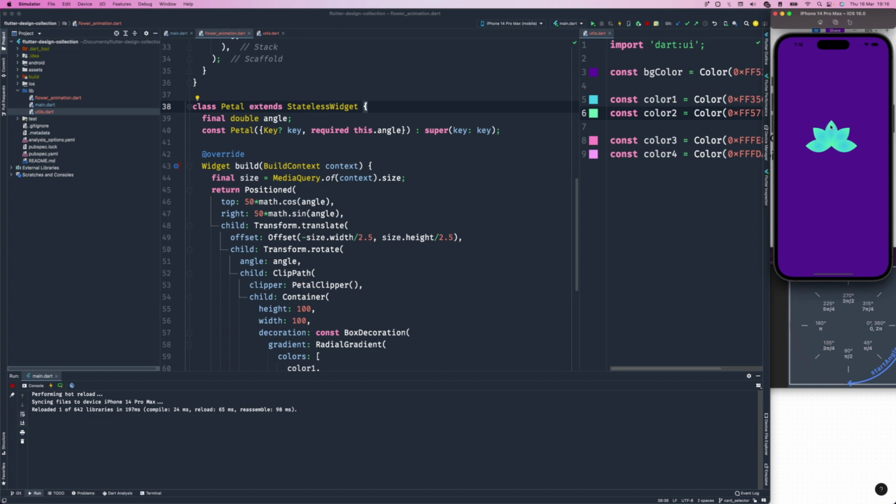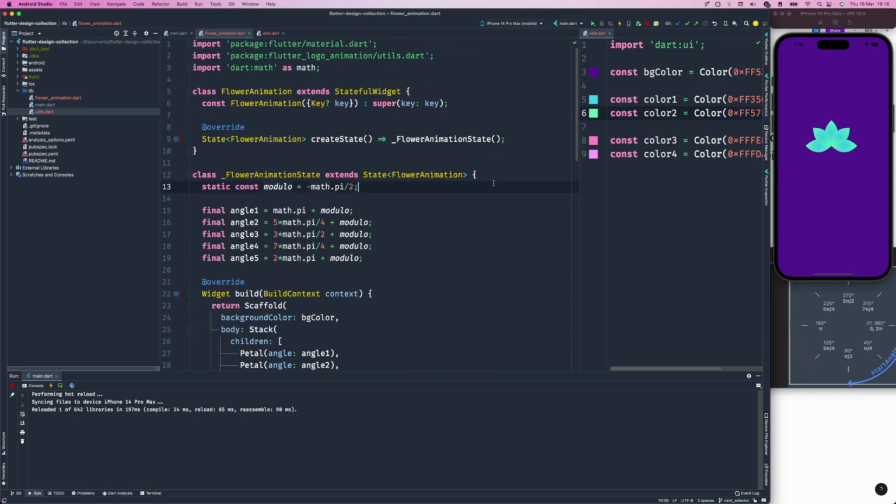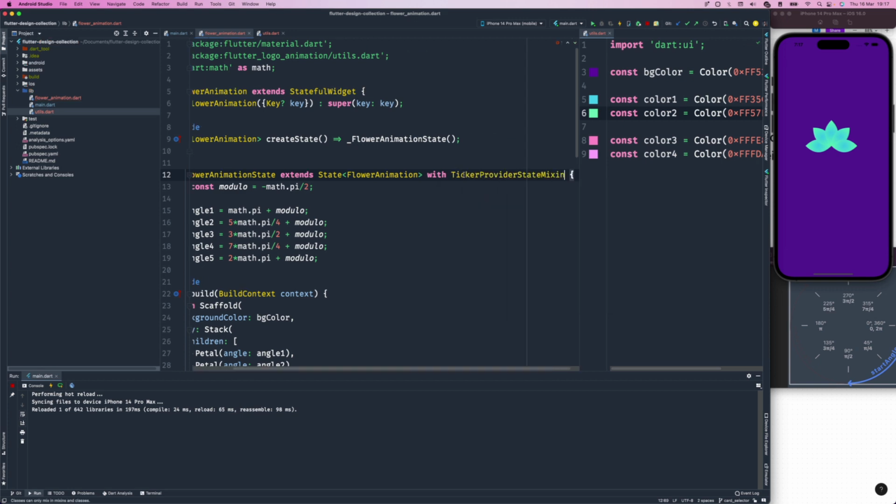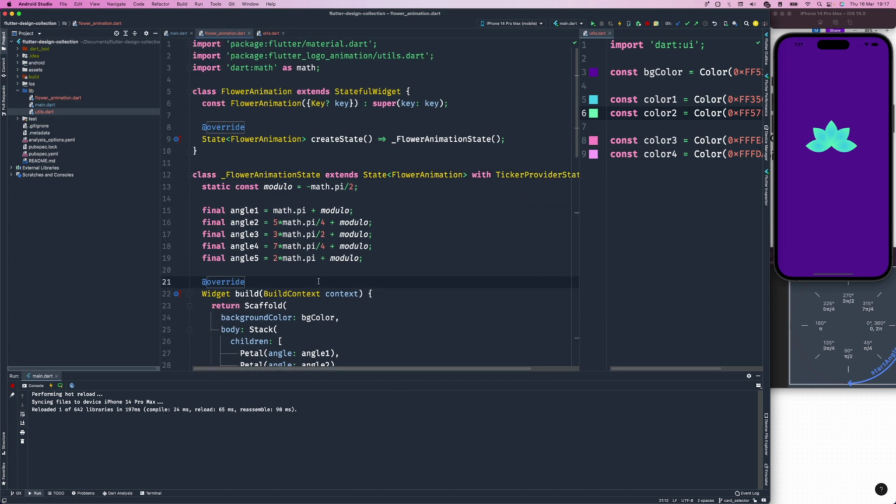If it is here, we want it to move from this point to its initial place. So we'll just handle this with an animation controller, and do it for each angle. So let's add the detail provider here, and then we'll create our controller, animation controller.